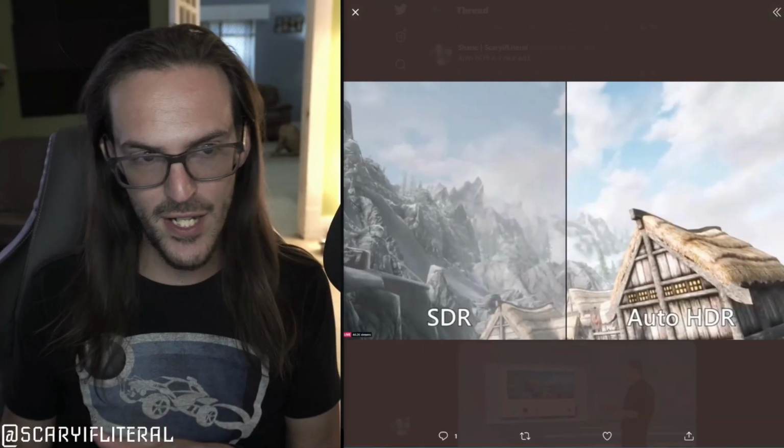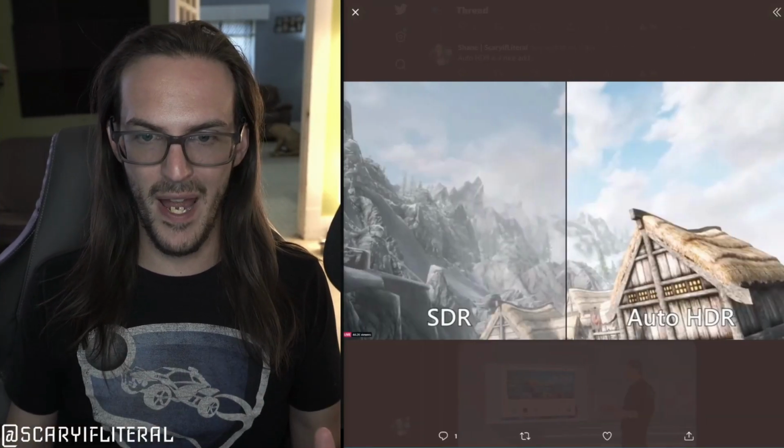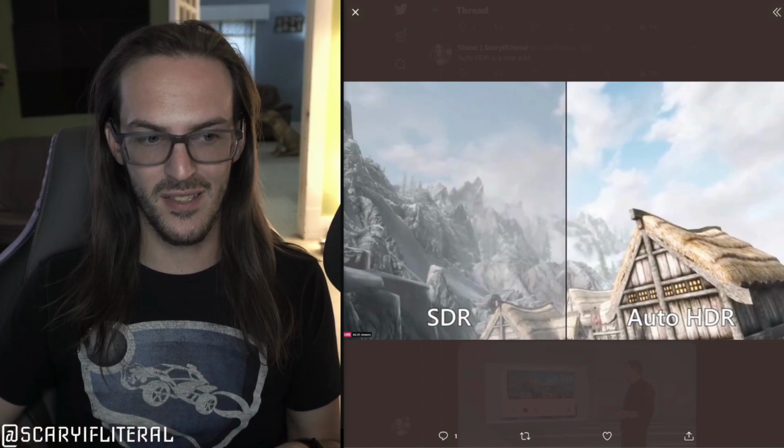And of course, they did talk a bit about gaming as well. DirectStorage should improve loading times on compatible hardware. Auto HDR will be there as well on select games, so it'll basically apply HDR through just a software patch. And many, many games already support this. That should make games generally look better. But that's pretty much the highlights as best I can recall them.